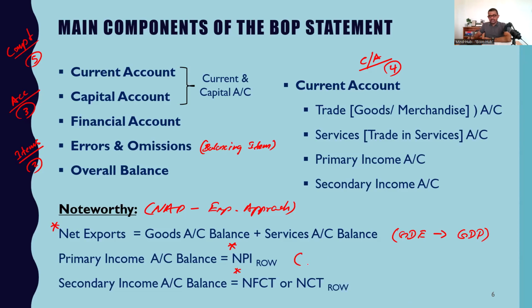What do we use NPI, net primary income, for? To convert GDP into what? Let's see. Very good. There we go. Yes, I'm getting answers at a good rate. That's good. GNI, gross national income. When do we use NFCT? I gave an idea earlier. NFCT, to take GNI and convert it to what, Pudha? Disposable gross national income or gross national disposable income.